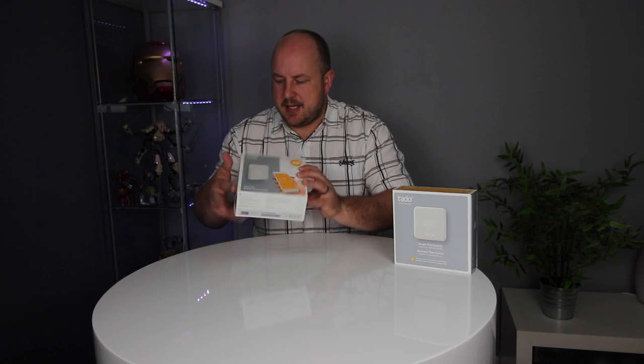Obviously because it's a smart device, you can have the app on your phone so you can control things remotely. This also works with the Amazon Echo, and it's also going to work shortly — at the time of doing this, November 2016 — with the Apple HomeKit. One thing you will notice is the bridge in here is a version 2 bridge; this actual box is for the version 3, which they're going to send out separately. The only difference in terms of functionality is compatibility with the Apple Kit. If you guys go to buy this, you'll get the version 3.